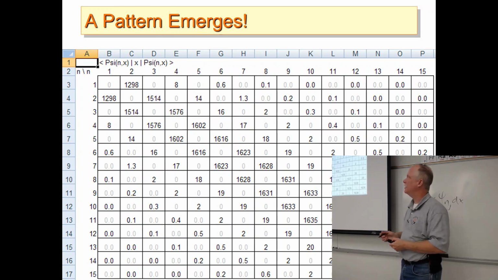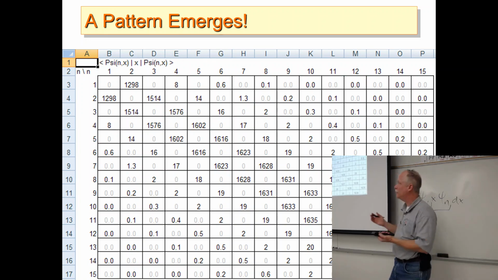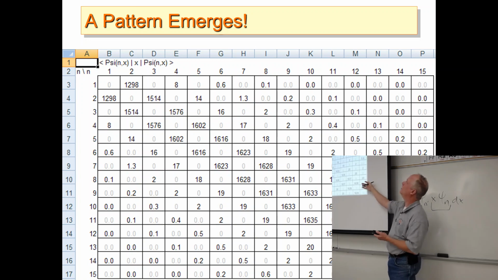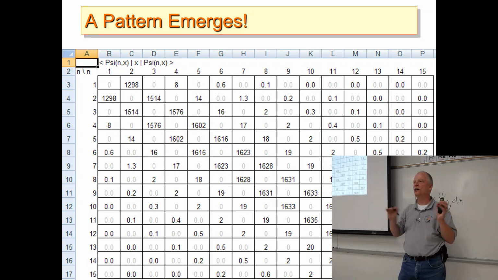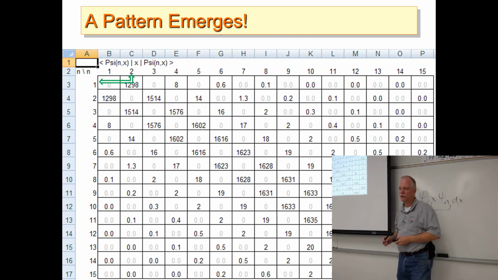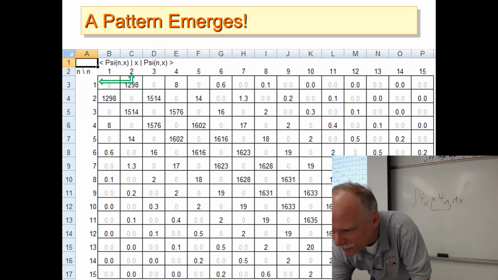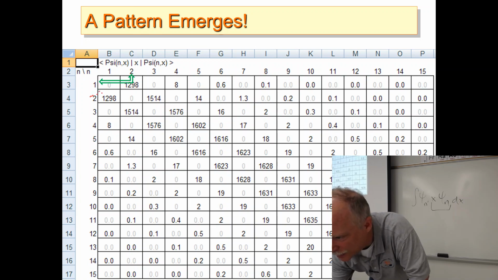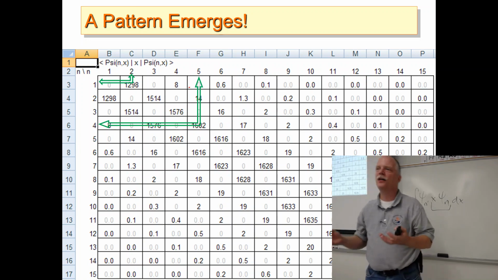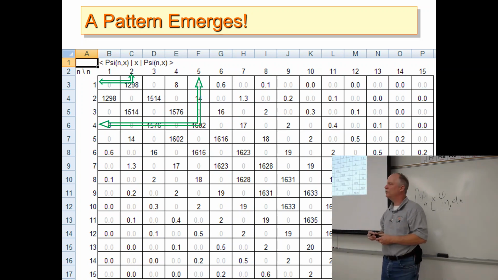So let's look into this pattern that we see. Do you see the pattern? I've kind of helped by doing some conditional formatting. If it's below about 0.0001, I said make it gray so that the non-zero values really jump out at you. And so what is this number shown there? That is 1 to 2, okay? And it actually matches 2 to 1 as well. What about this number here? This is 4 to 5. So those are essentially the same type of transition. It's a delta n equals plus 1.